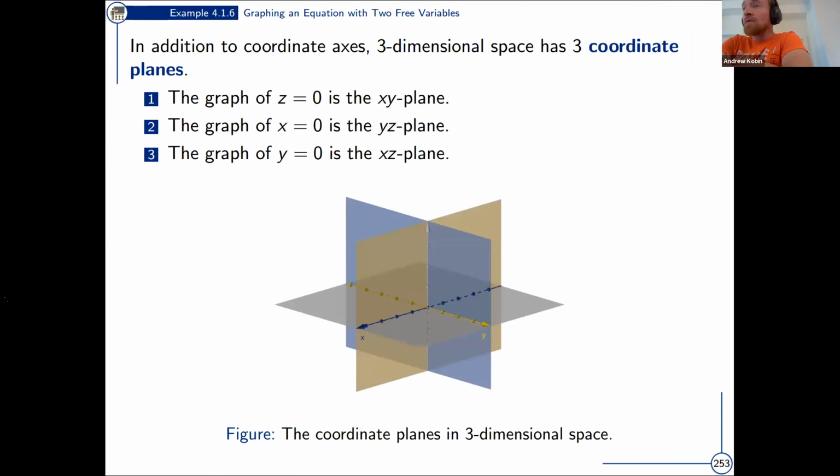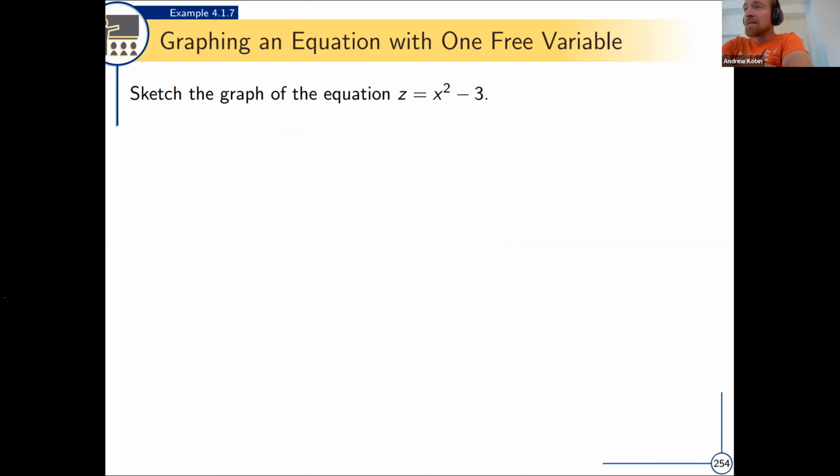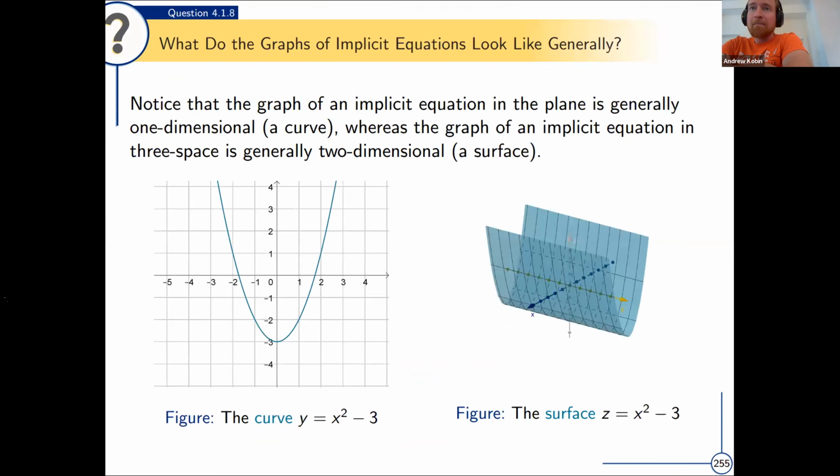If we set y equals 0 in this slide, this would be the gold plane, and we'd actually explicitly be looking at a parabola in that gold plane. It's been shifted down by 3 units. But if I then slide my y value around, all I'm doing is taking a copy of this parabola in the xz plane and sliding it horizontally in that y direction. So here's a graphical depiction of what's happening.